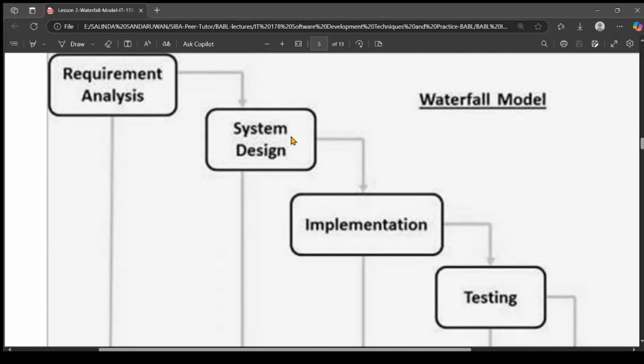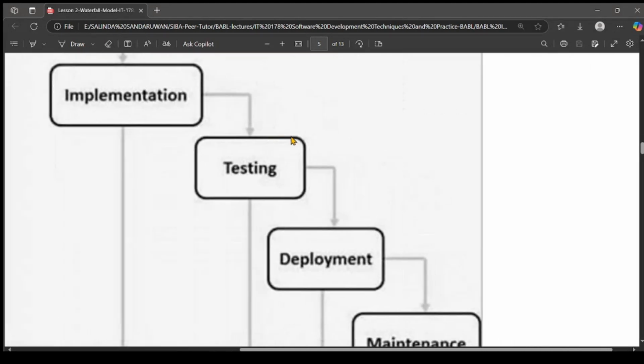Then do a test, right? Then what? Then you are going to deploy it to the internet, or maybe in the deployment you are going to give the necessary training for the user. So imagine you are going to make a lecture room booking system for SIBA, right? But the lecturers are not aware of that, and neither are the students. But it's on the web, right? But it's not a good deployment. You should do a webinar or an awareness session and tell the students and lecturers how to use it, and how important it is.